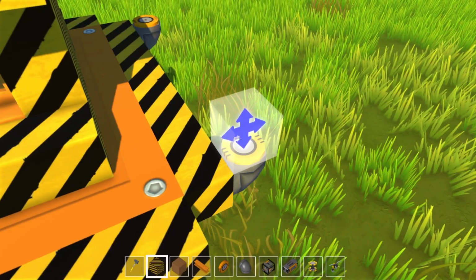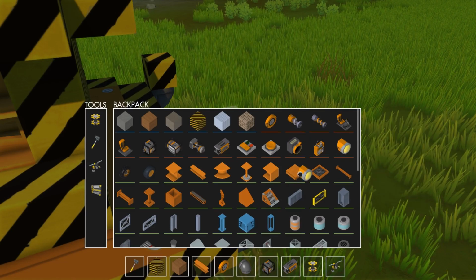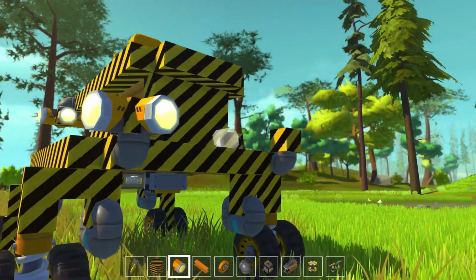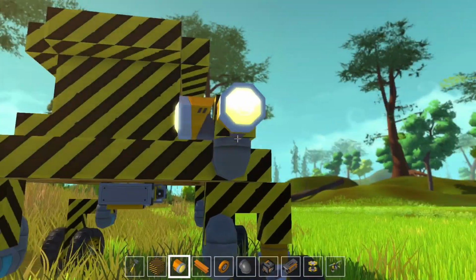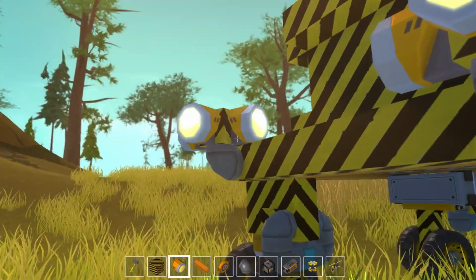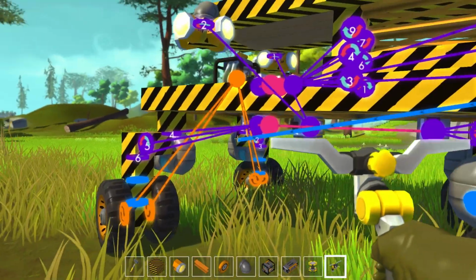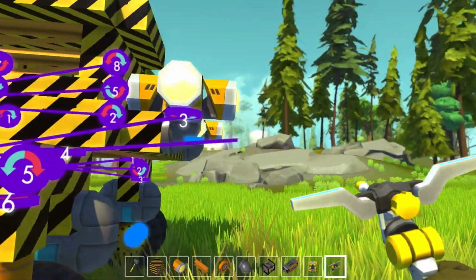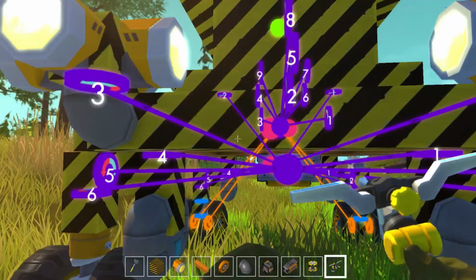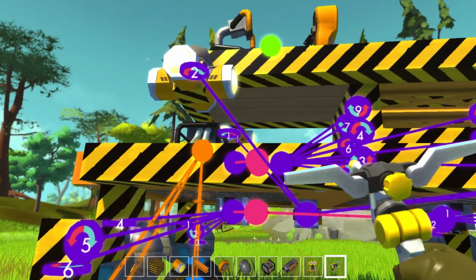Let's see. There we go. There we are. There's the telltale drill sound. If you haven't noticed that before, by the way, whenever you're attaching something to a bearing, it'll make a little drill sound, as if you were using an electric screwdriver to screw it or bolt it to the bearing. There we go. It doesn't do that if you're attaching it to anything else. There we go. Perfect. I like. So that one's rotating that way. That one's rotating the other way now. That one is rotating that way and the other way.